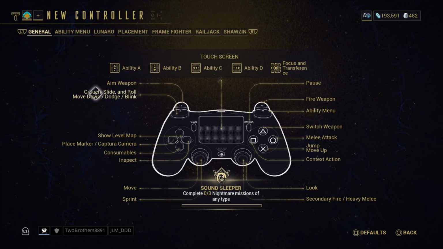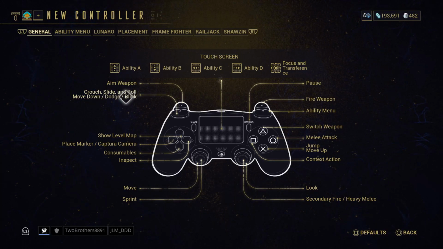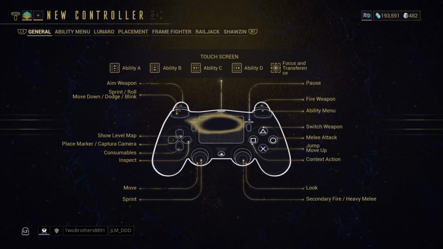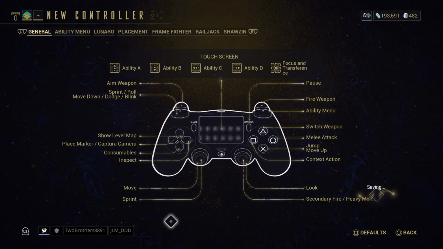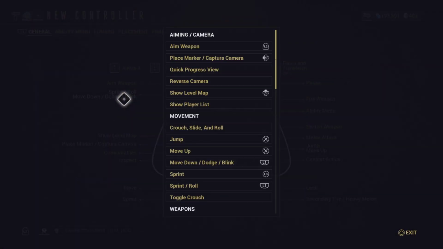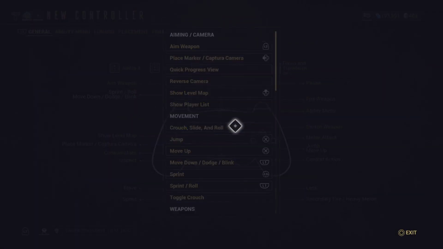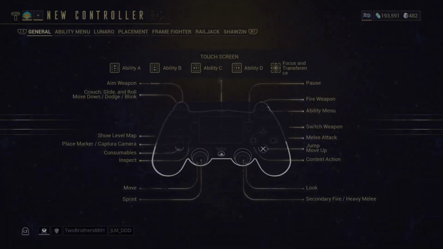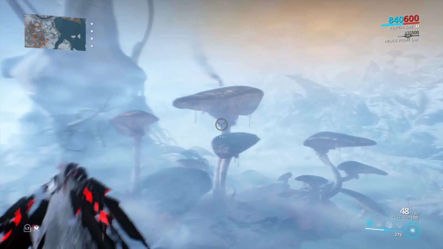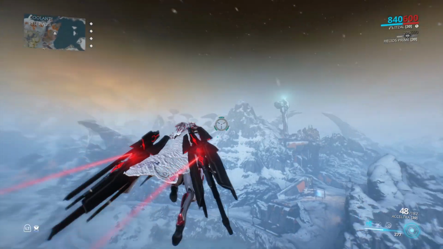You might notice on your controller it actually already says Blink, but you can't blink. So what you actually have to do is go in here, and what I did on mine was change the movement button to just sprint and roll, and I exited out of it, saved it, and went back into it and put it back to the way it was. It's a very strange fix, I know. And you save changes, and now you should be able to blink, and again with any Archwing.